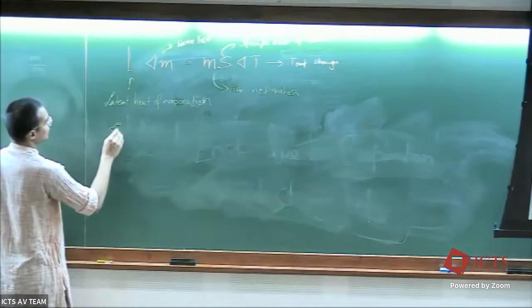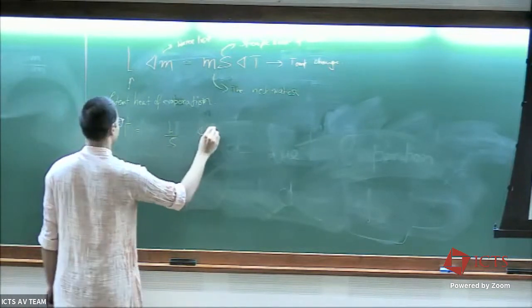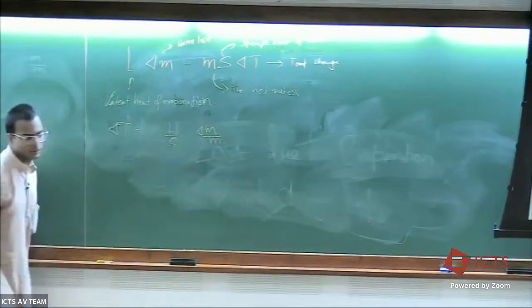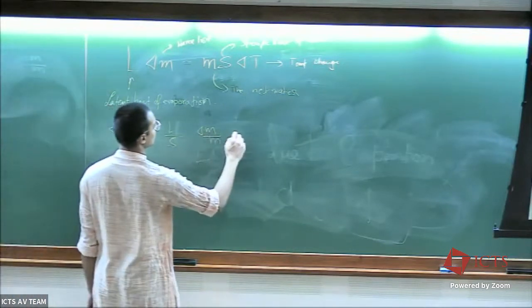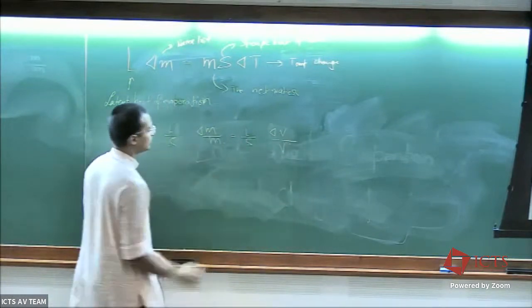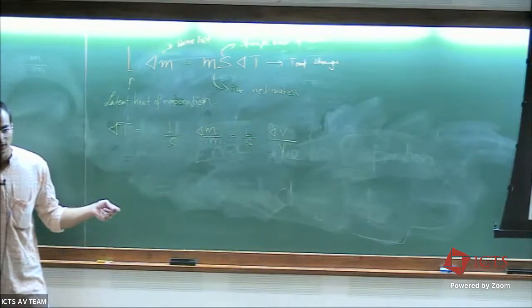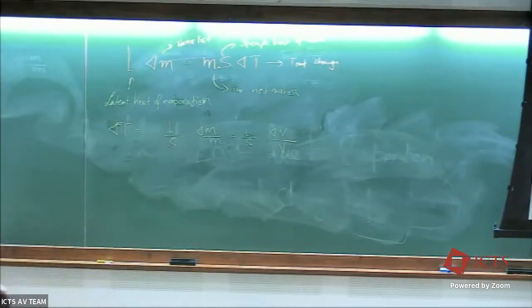So it's a simple claim which I'm going to make. Given that we assume around room temperature the density of water is constant, we can replace this by volume. The volume of water that has been depleted due to evaporation divided by the total volume of water, because it's easier to measure volume than measure mass.